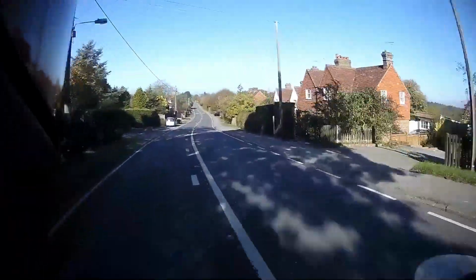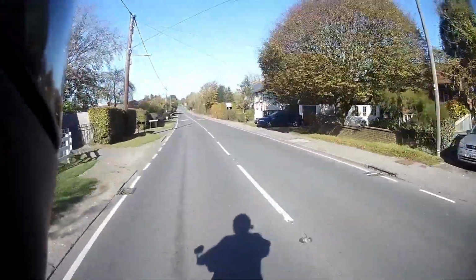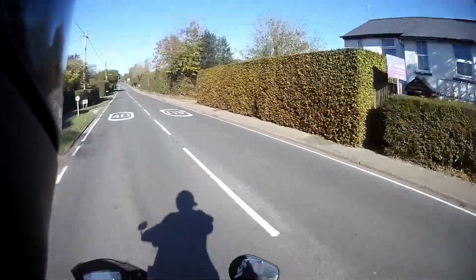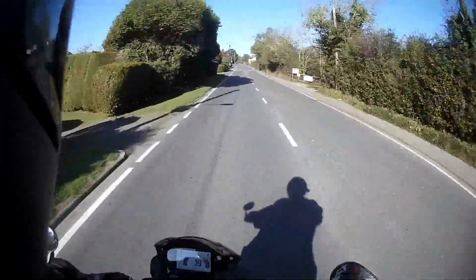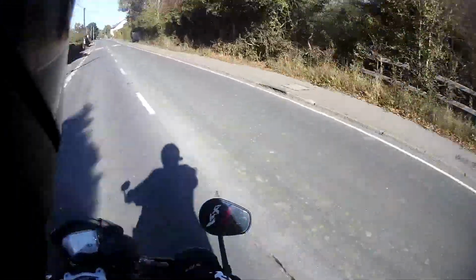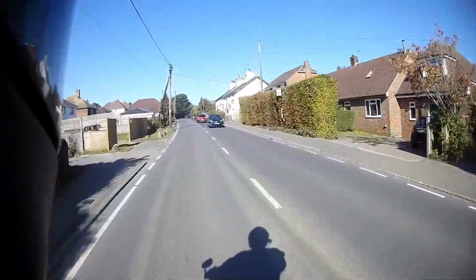Wing mirrors on this, fantastic. I've got no problem with the wing mirrors on this. They seem to be very, very good. I'm getting moaned at now by the lights. I'm doing more than 40. I know I was slightly. Yeah, I've got no problem with these mirrors. I mean, you could go for bar end mirrors, but these are bar end, but they're not the bar end that most people are used to.